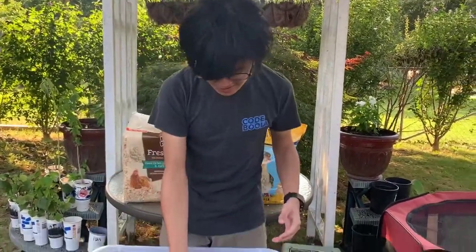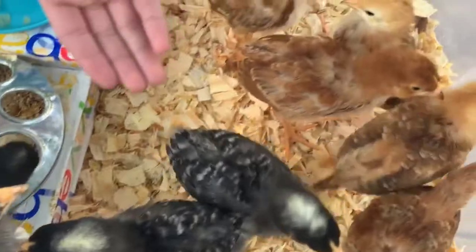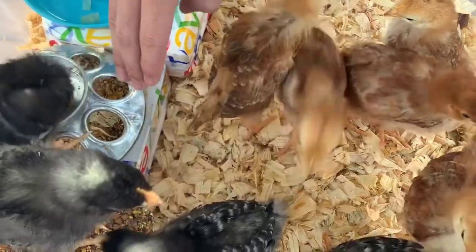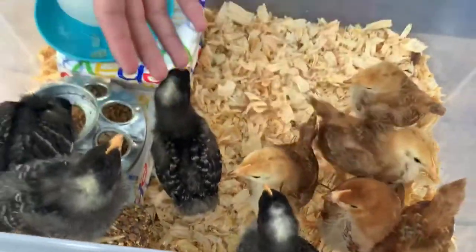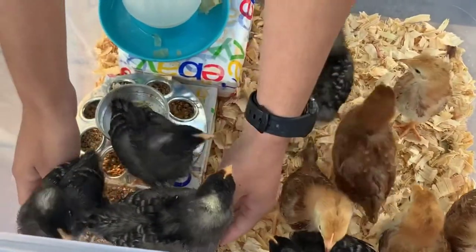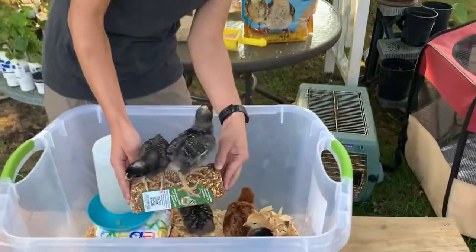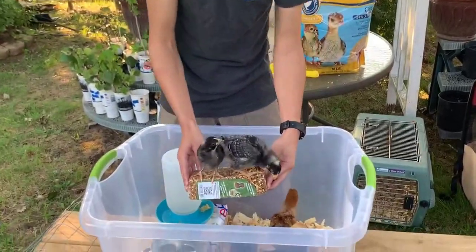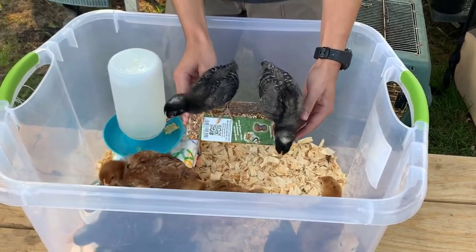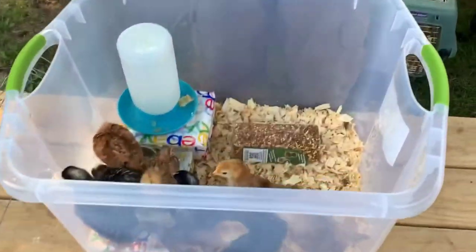These chicks also like to peck. Let's see if they'll peck me — I mean, they like me a lot, so maybe they don't. With that chick, she really likes to peck. So what we have here is a forage cake for them to peck. This one is a bit dirty so every time we handle it we have to make sure we wash our hands. We have to wait until they actually peck it for a demonstration.